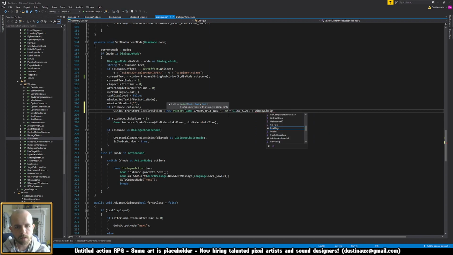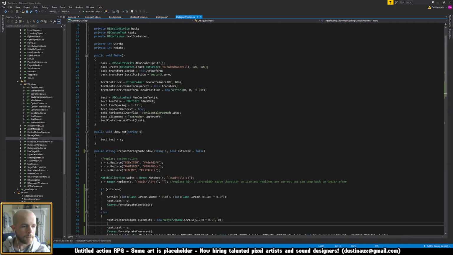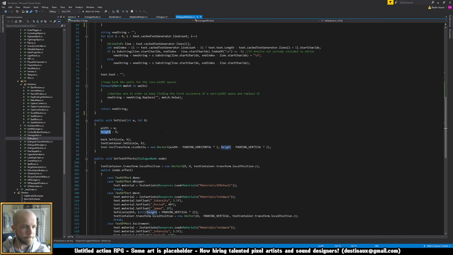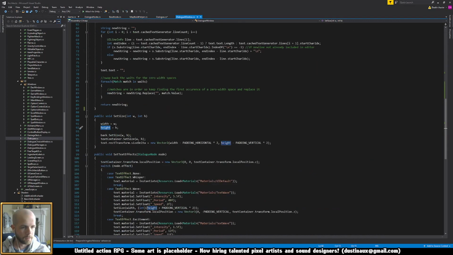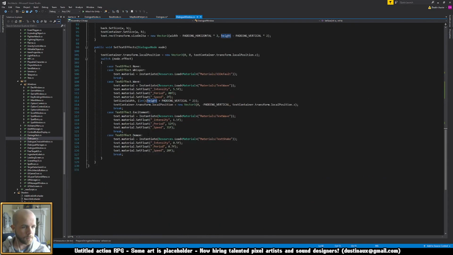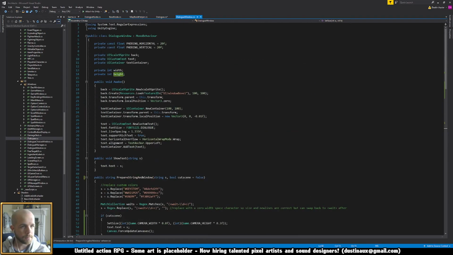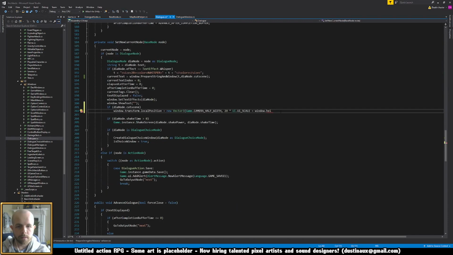Half the window height. Is that not a public? Nope. Is now. Half the height. Z is still 0, I believe.